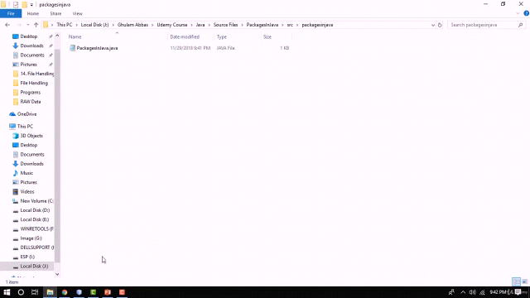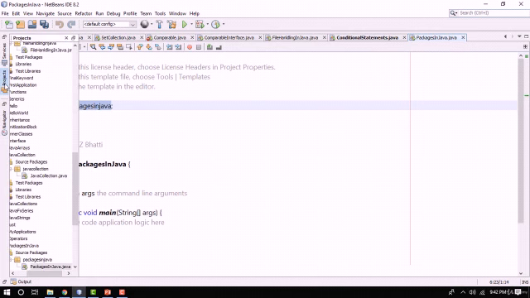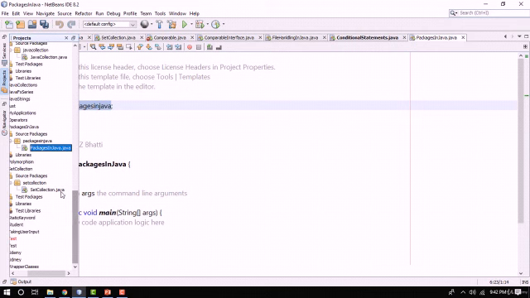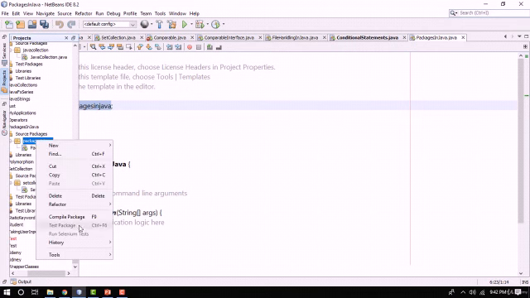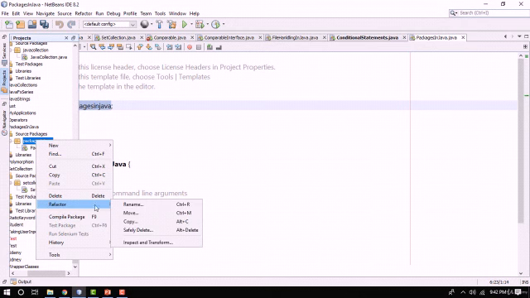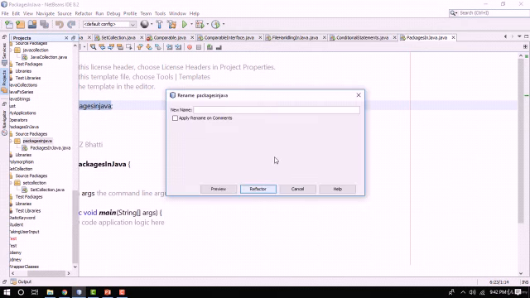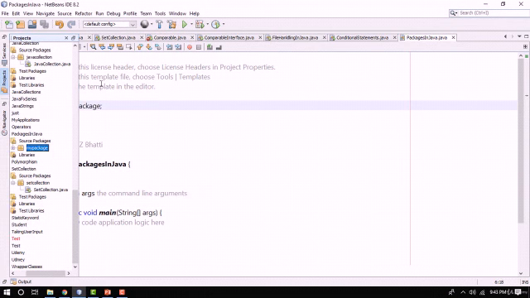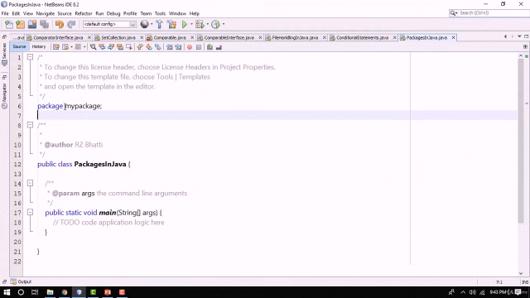So how can I change the name of the folder if I want to change my package name? I just go to the projects tab, and here I scroll down. You can see the package here, packages in Java. I right click on it and go to refactor, and here you can see the rename option. When I click on rename, I type here my package. Okay. When I click on refactor, then you can see that my package is now present here.